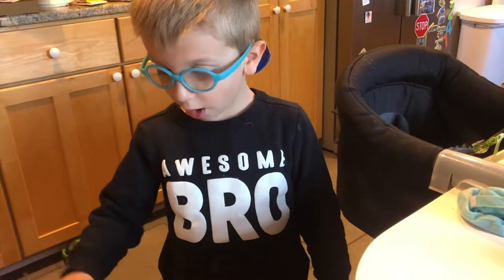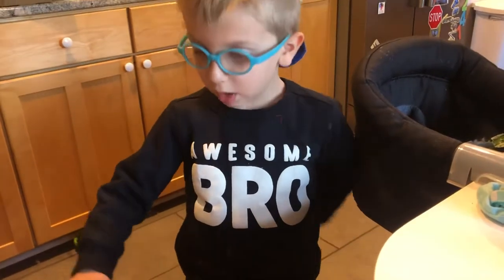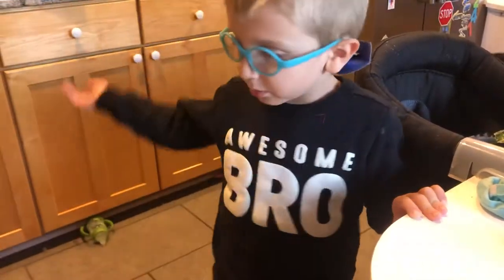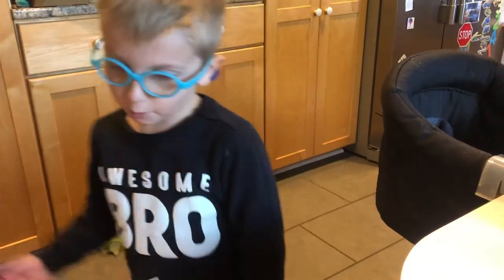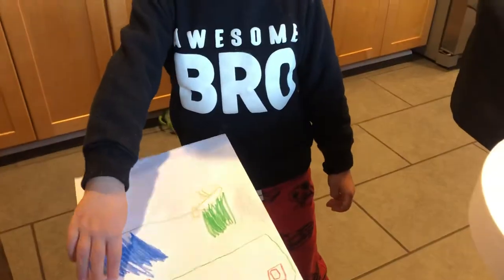Anything else you want to tell me about these? I was trying to draw a motor boat. Up here I got a motor boat, but down here I ran out of a little space. I was trying to draw a boat because it was a motor boat, not a sail boat. But right here I ran out of a little space, so I took a sail boat.